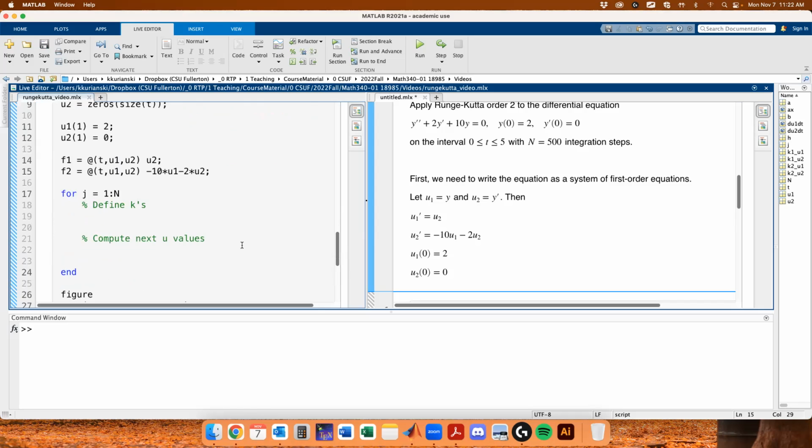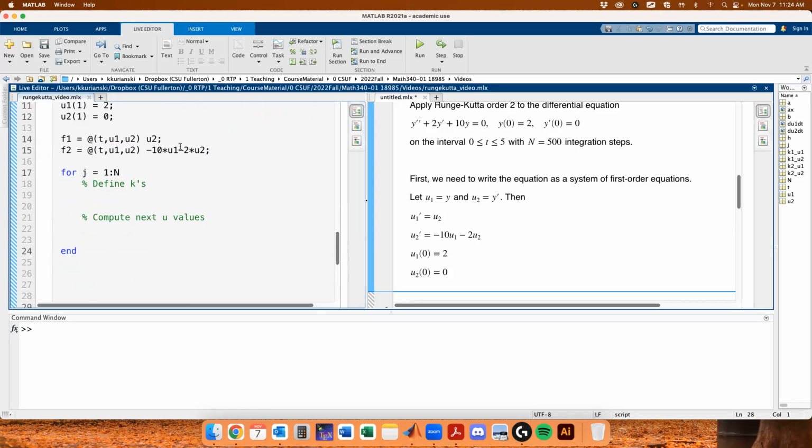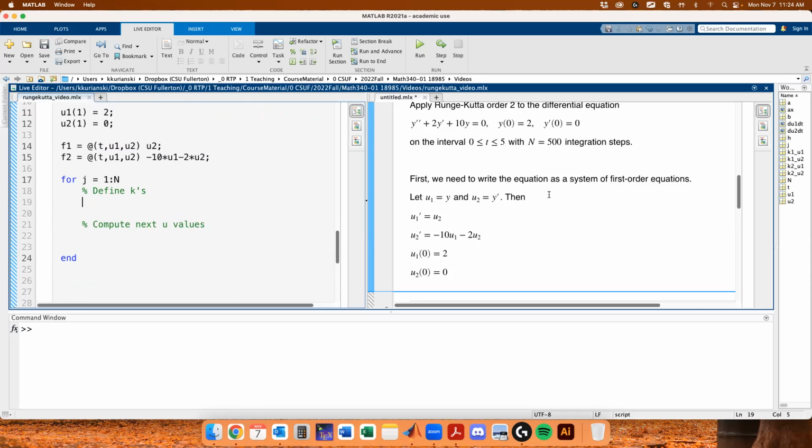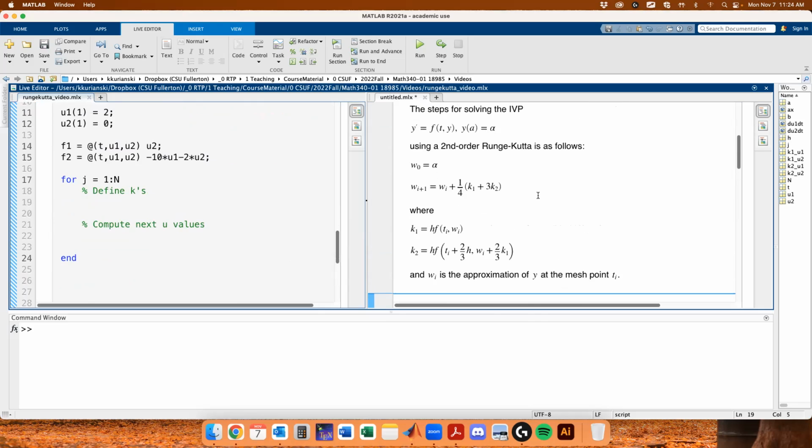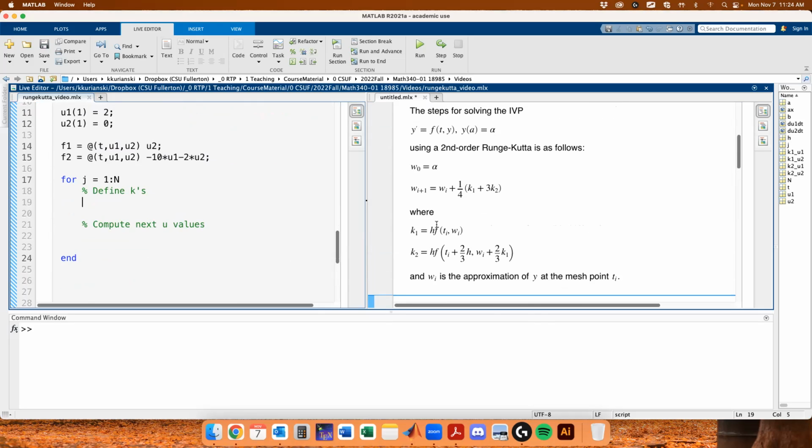Okay, now we're going to start applying this Runge-Kutta method. I'm going to give myself a little bit of room here. If you look at the method itself, in this case, we're doing a second order method. In your project, you'll do a fourth order method, so you'll have 4 Ks to define. In this example, we're only going to define these 2. And I need to define each of these K values for U1 and for U2, so I'm going to end up with 4 in this case.